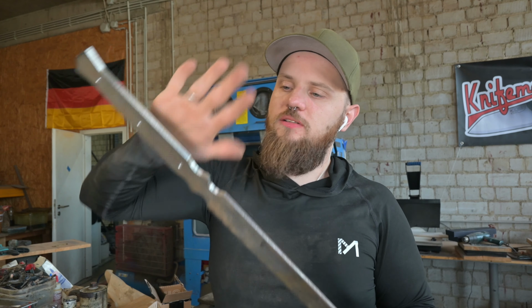So after years of having this big sandblasting machine and not having had the chance to sandblast anything big, just small knives, I finally have the chance to sandblast something big, and it pays off to have a big sandblasting cabin. So the blade is now hardened and tempered, and I've tempered it with a torch, which is not optimal, but it can also work. And now it's up for the grinding and removing a lot of steel. I'm really looking forward to it. It's going to be a huge challenge for me because this blade is super long, but I'm really looking forward to having this blade finish ground.